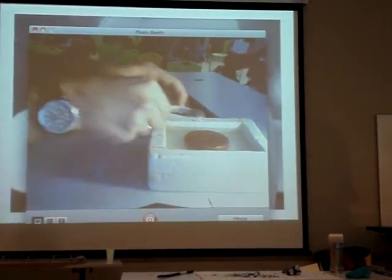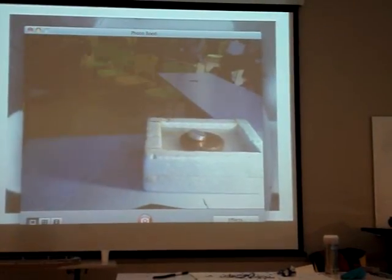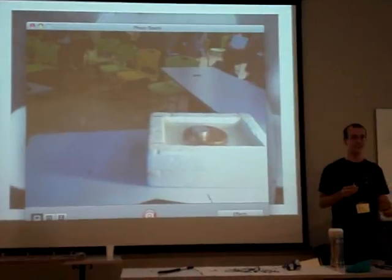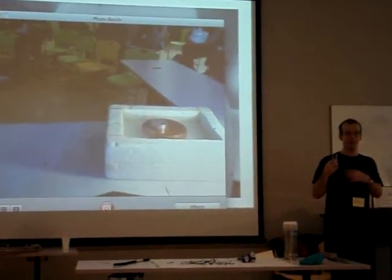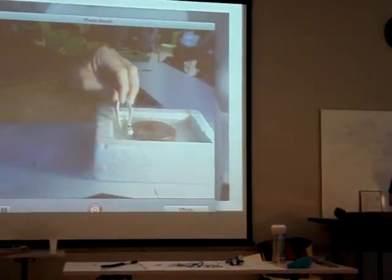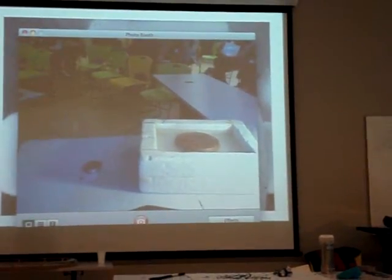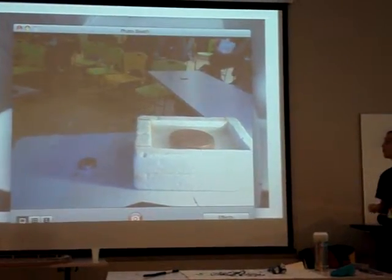Let's try to drop it from a higher height. Now that's cool. So I reduced the resistance. The amount of heat being generated is less, not because it's colder, but because the resistance is less. So this thing is falling slower. It's falling slower because there's less resistance and there's less loss as these currents are circulating around.